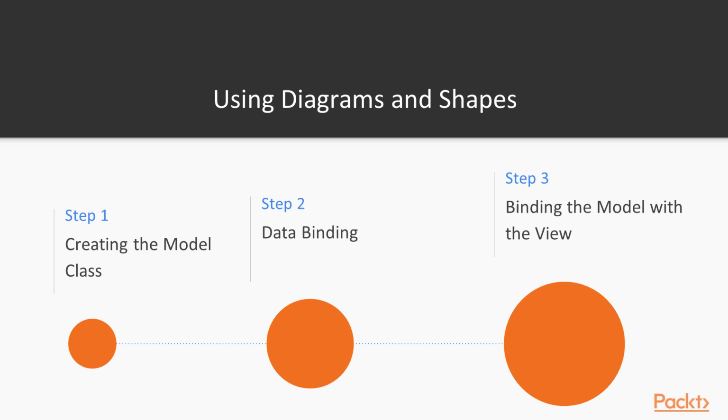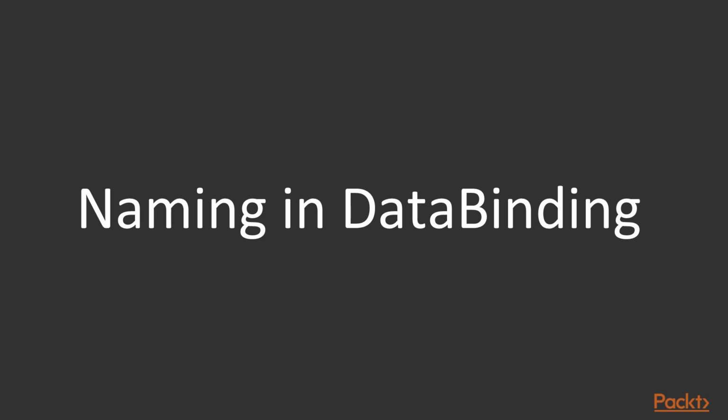First, we will create the model class. Then we'll add data binding dependencies and write code to make data binding work. At the end, we will populate our list from the model class using data binding. Something to keep in mind before starting data binding is naming. The naming convention is very important while working with data binding. It also makes your code cleaner because if you are using data binding, then you don't need to write glue code. So let's start with coding.